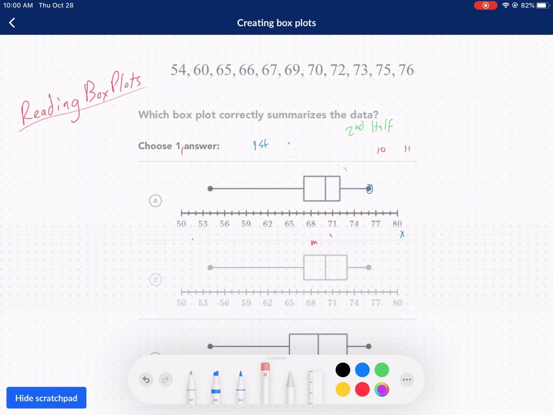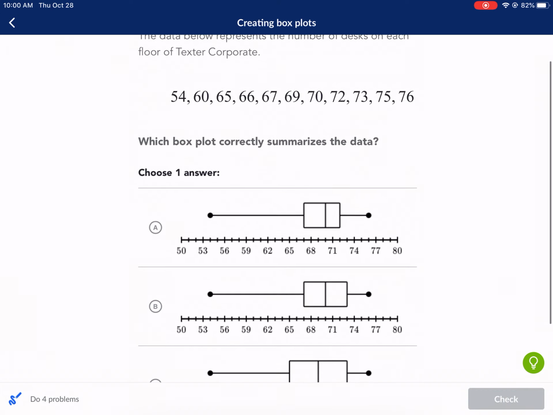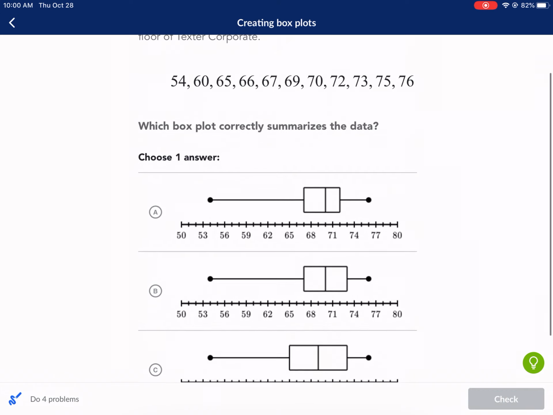Median, max. Go ahead and pause that if you want to go look at it again or rewind. It was up for a little bit, but I need some more space. So the most obvious things I can look for are the minimum and the maximum. I'm seeing a 54. I think that's my min. And then my highest value, I think it's already in order. So that's great. That makes it a lot easier. So we're looking for something that goes to 76 and goes as low as 54. And I think all of them have that. 54, all of them have 54, and all of them go up to 76.